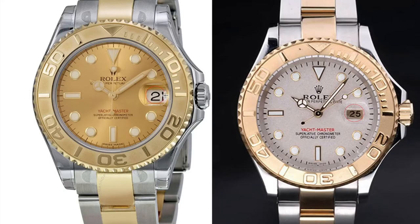Now the magnifying part of the watch — they also call this the Cyclops — enhances the date indicator almost two and a half times on a real Rolex. If you look at the fake one, it doesn't really enhance the date indicator that much, so this should also be a red flag.